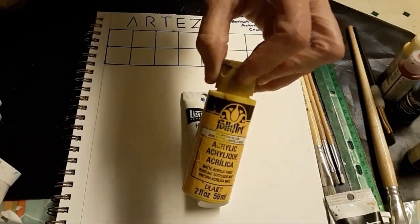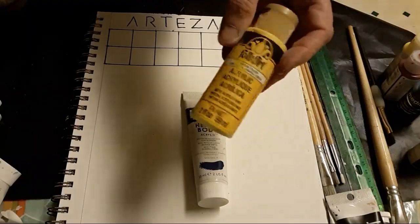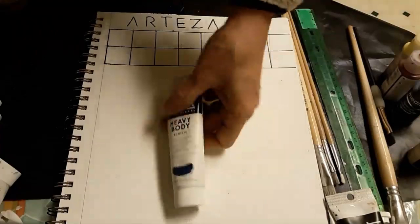What was I going to say? When you order them, I ordered a whole bunch. Like I said, I didn't realize these were matte when I got them, but these have been really good paints. I'm really impressed with that. There are some cheapy brands out there that I'm not so impressed with. Oh, that's what I was going to say.